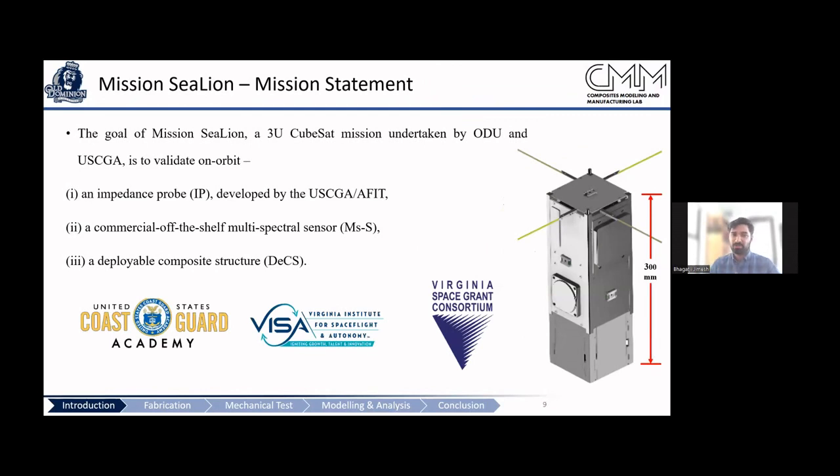Talking about the mission we have: the development of the carbon fiber structure was done specifically for this mission, and we see it as a stepping stone toward our long-term objective of in-space manufacturing and assembly. The project is collaboratively supported by multiple organizations, and we have two different types of payloads.